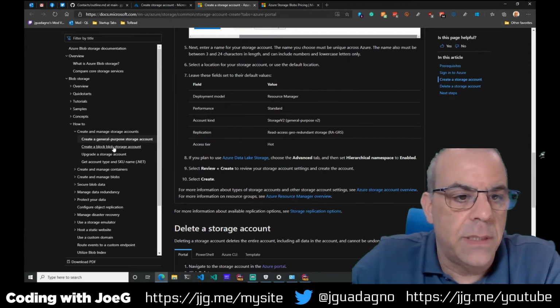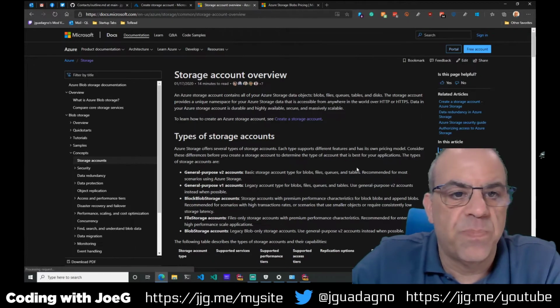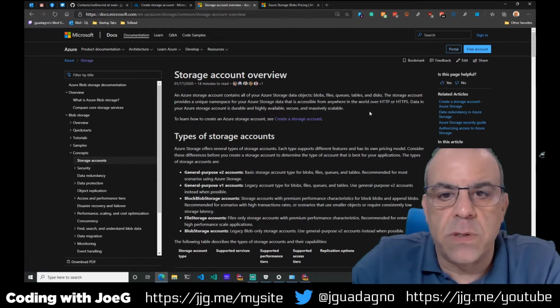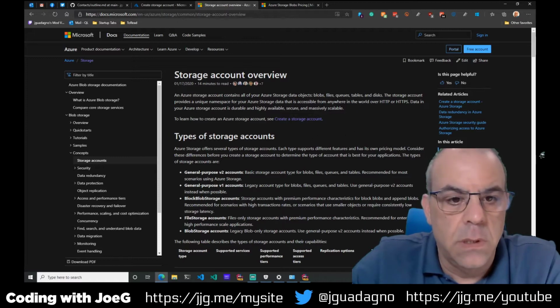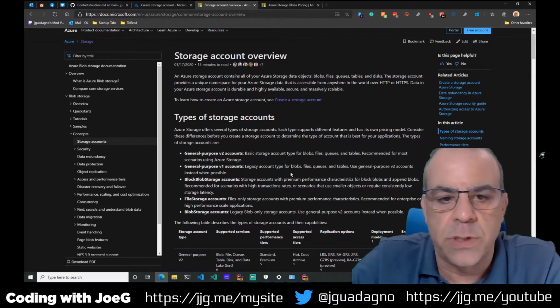Really doesn't tell me. Create a general purpose review. Storage account contains all your blob. General purpose 2, basic storage account, blob. Blob storage accounts are premium.